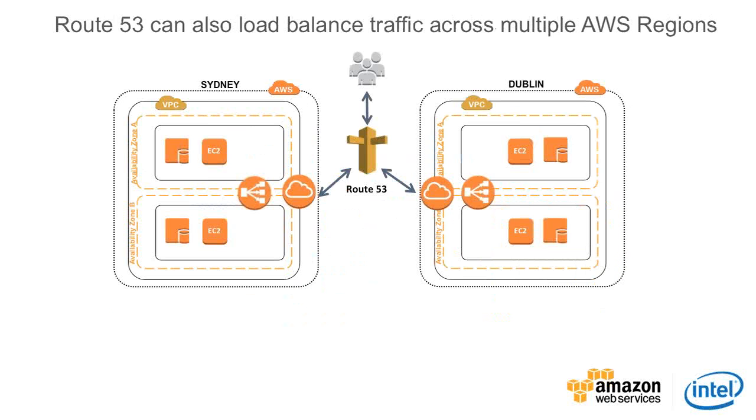So Route 53, our global DNS service, you will also be able to do load balance across regions. So if you have a VPC in Sydney and one in Dublin, Route 53 will actually balance that into the closest region. So you can run apps in all 9 of our public regions and have Route 53 distribute that load between the apps. So this gives you a huge advantage if you're a multinational company where you need to run the same kind of app around the place, because you'll be distributing it off into its own localized region.